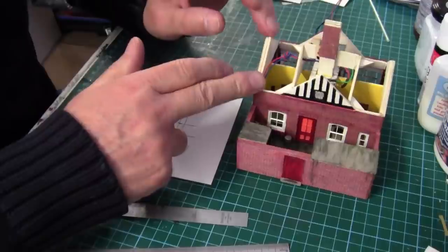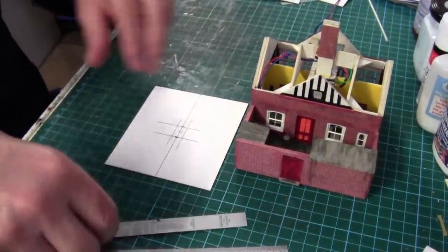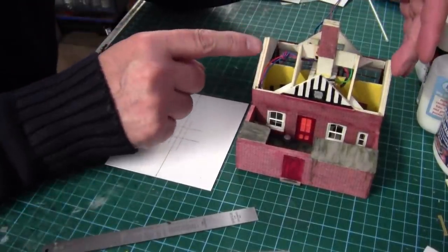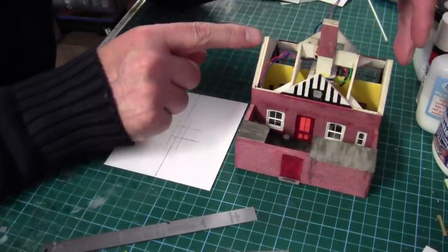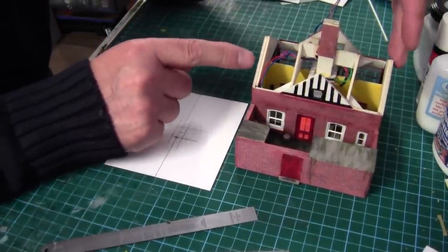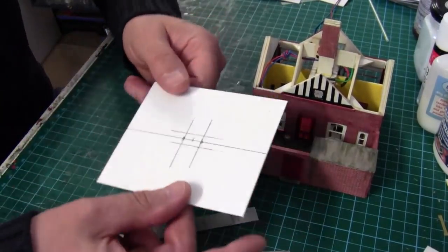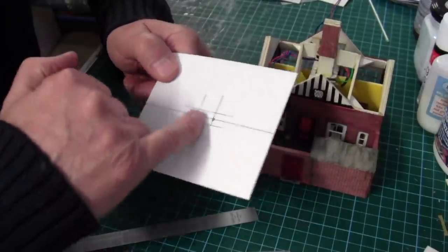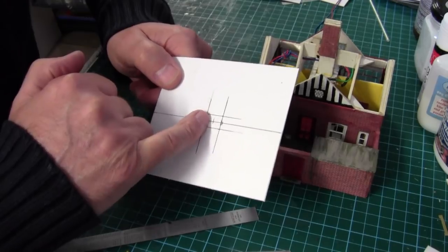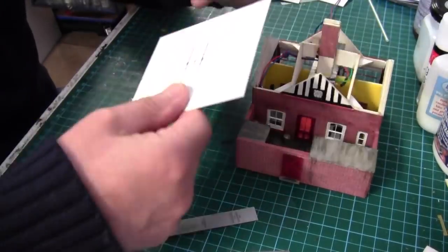At last, we finally come down to the roof. I've taken some very careful measurements here. I've measured the width of the building and then added 1.5 mm, which will allow for any fascias which will go on after the roof has been put on. I've also measured for the centre of the roof and allowed the cutout here for the chimney breast, and then that will just slide over the top.